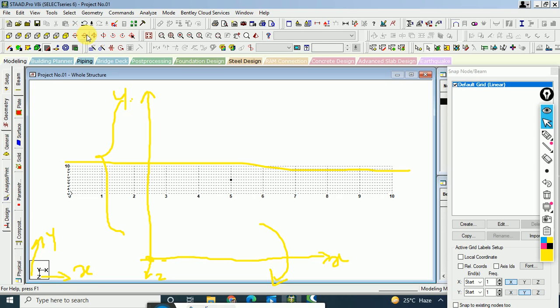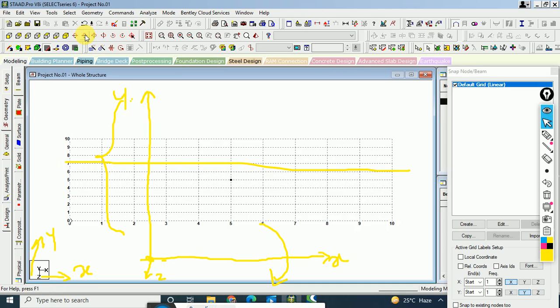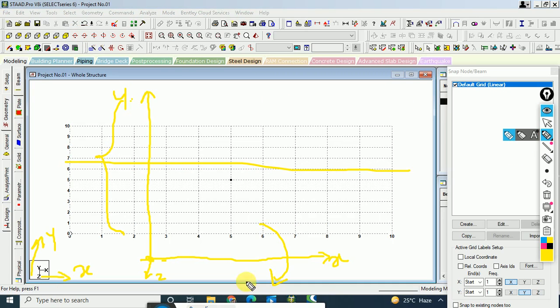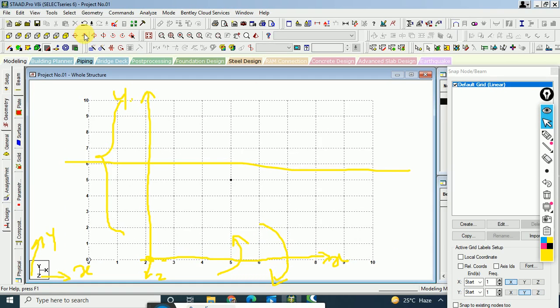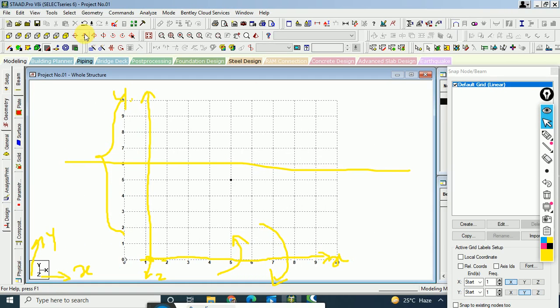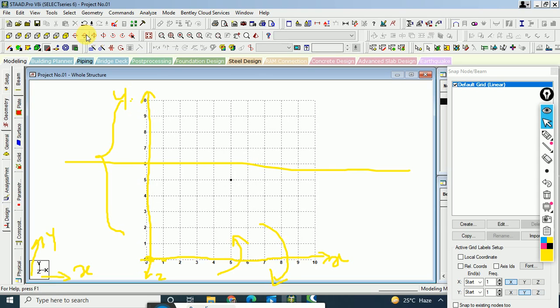Then we rotate from down to the top in these directions, and we again get our previous view.